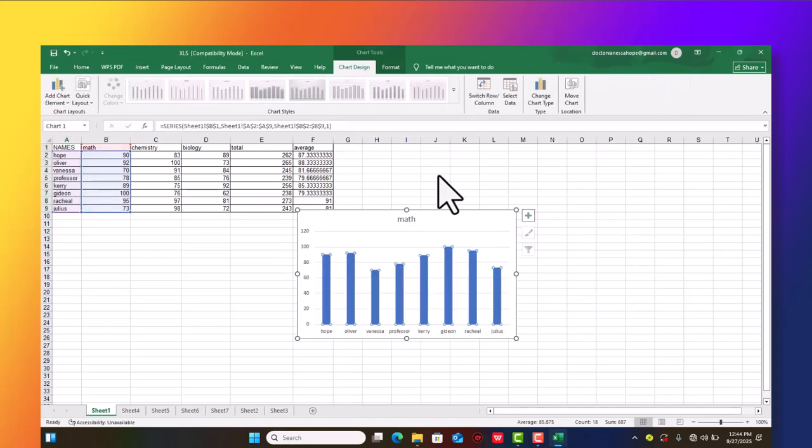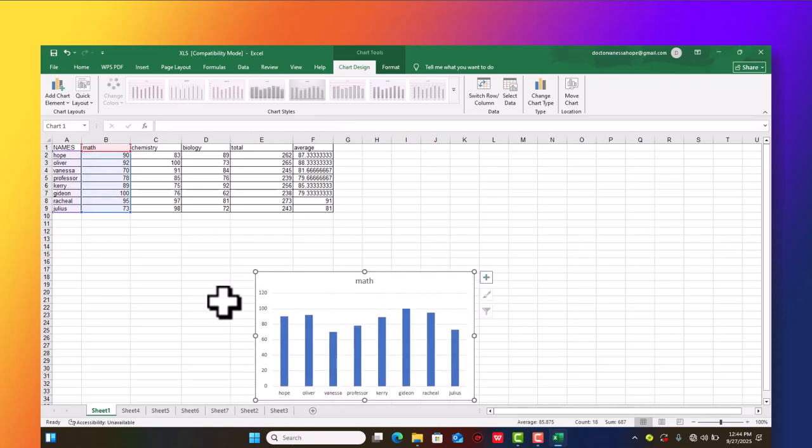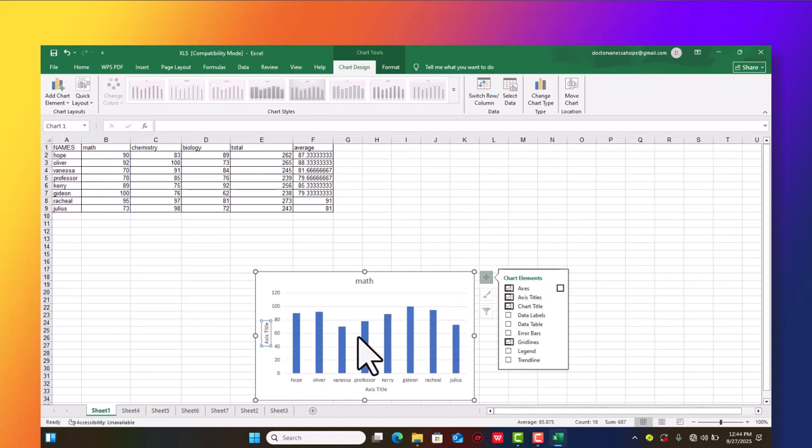You see, being able to put these people in a graph using their marks for math. Then you put the title after. Come here, axis titles, you type names, then here these are names, then these are marks. Then also you can put a title.